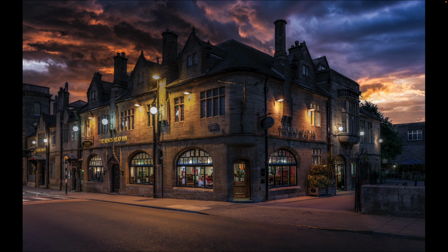You might say, "Oh no, not another sky replacement." But I tell you what, this image really lends itself to a sky replacement, and I thought I'd talk you through some of the finer details regarding sky replacements. If you do enjoy doing these types of composites, they really help you create a scene. Maybe you went somewhere to shoot something and the weather wasn't perfect, the sky wasn't good, you didn't get that perfect sunrise or sunset. So, hey, we can pop it in. And remember, this is all about having fun, and for me, I enjoy doing these things.